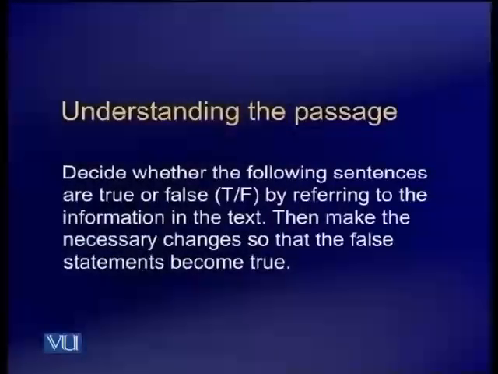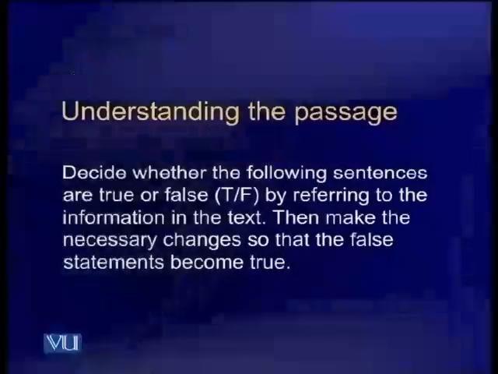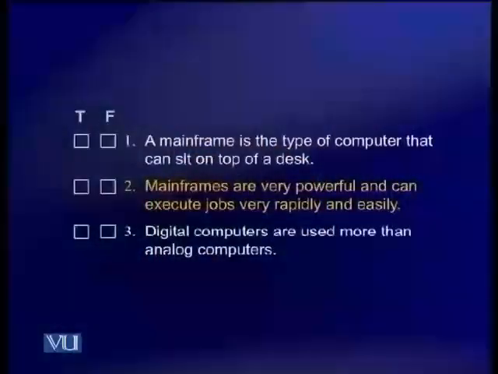You will see a number of statements on your screen, and you will decide whether these sentences are true or false. This is also a way of understanding your comprehension of the passage that you read. You will refer to the information in the text, and you will judge whether that statement is true or false. After you've done that, the statements that you think are false, and you later on find out that they are true, you can convert them into true statements.